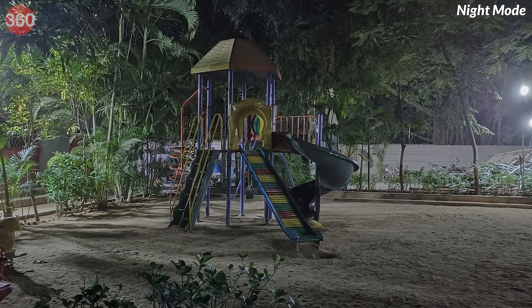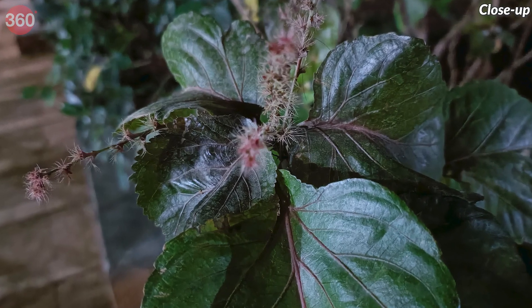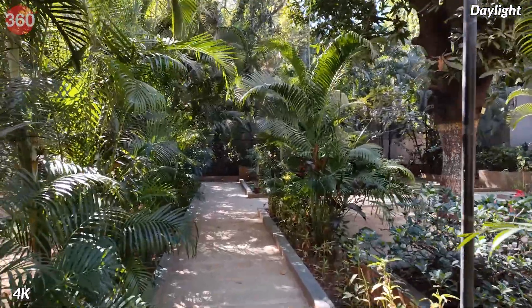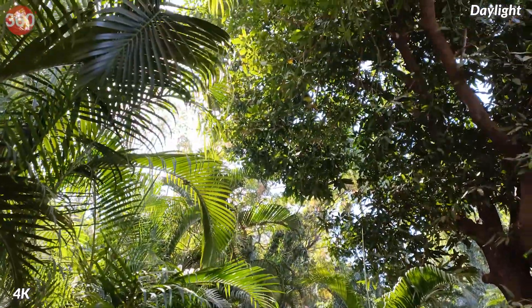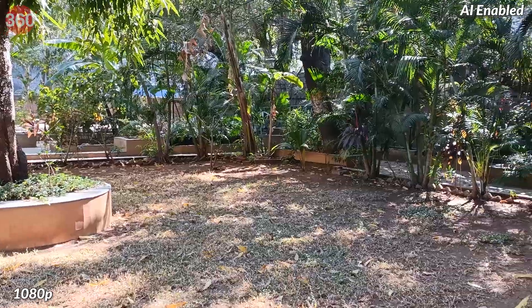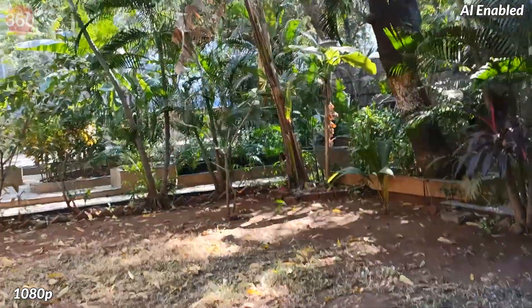The camera struggles to capture finer details in landscape shots in low light unless you use night mode. Close-ups came out looking better without having to resort to a long exposure shot. The selfie camera did a decent job in daylight and at night, though skin tones looked a bit off at times, especially in portrait mode, and faces had a bit of grain in low light — but overall the results were not that bad. The Nord CE2's video recording abilities are a bit crippled, similar to the Reno 7. The CE2 can capture video at up to 4K 30fps but without stabilisation, so you'll have to drop the resolution to get smoother footage. Having AI enabled does help with exposure, but the quality of the video, especially in low light, tends to suffer.